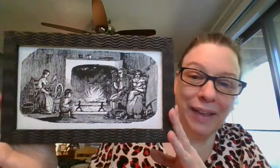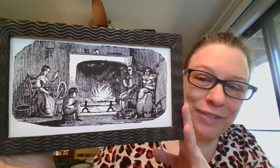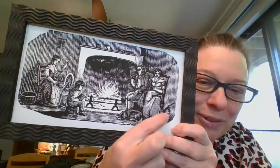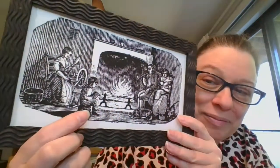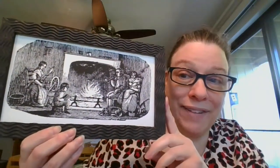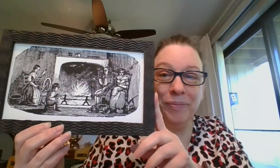All of these do have hooks on the back for hanging. Here is a nice scene in front of the fireplace — we've got a little dog curled up, there's a little kitty right there, and a nice fire going. This one is 11 inches long by six and a half inches. It's going to be $5, and it is number 11.